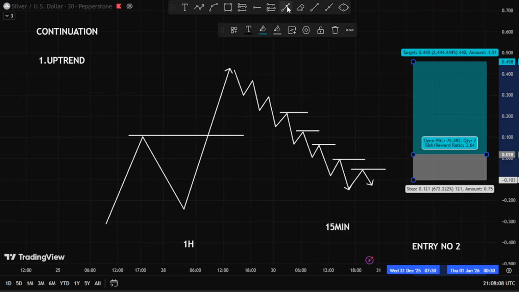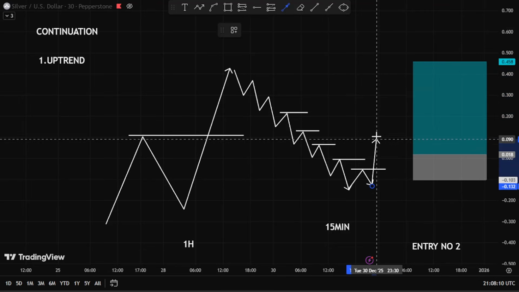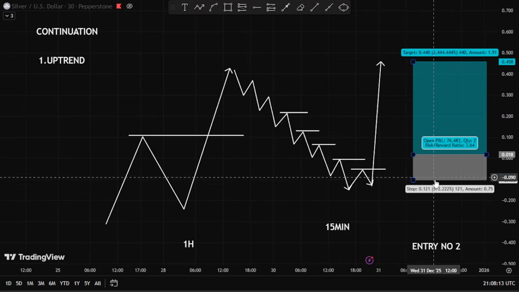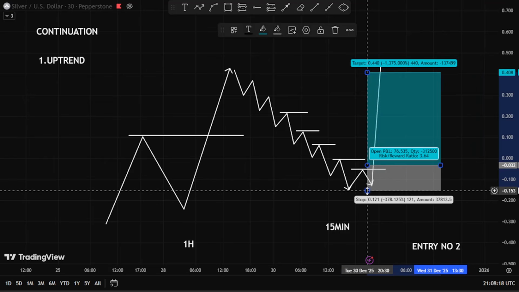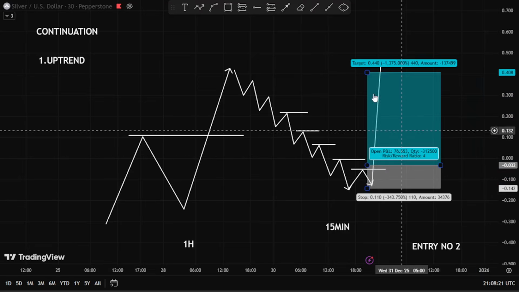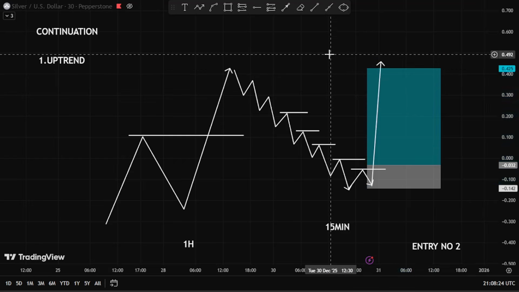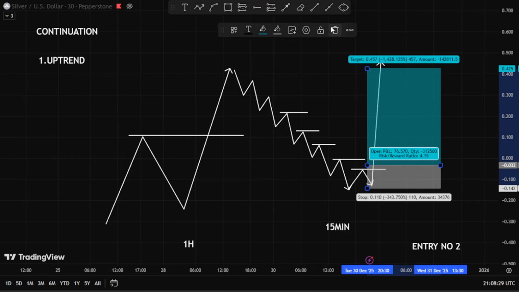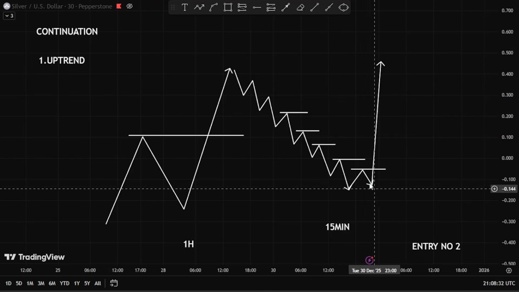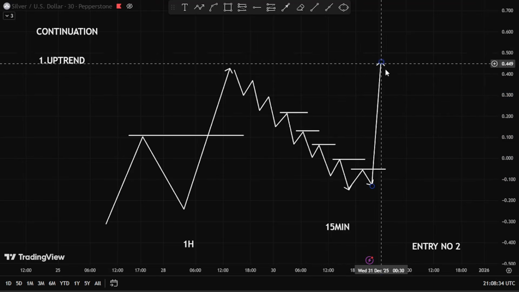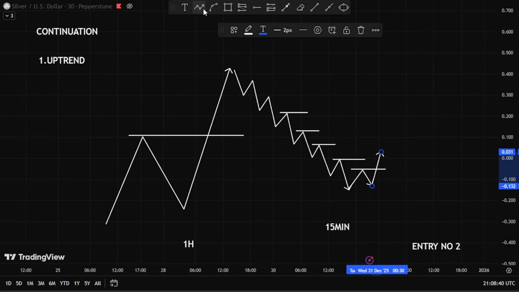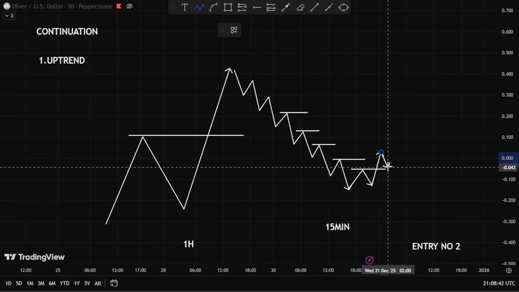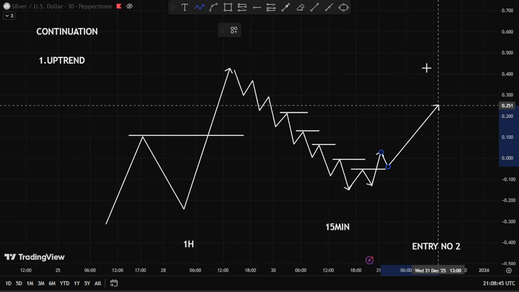So your entries come when price finally breaks this support level. Now, this is for your aggressive type 2 entry. Your entry should come when price breaks above the support level. Just place it, because for those of you who also want the ICC, most of the times when price breaks above the support level, it doesn't come and give you the higher low again. Not all the time, sometimes it does give you that higher low, but sometimes it doesn't.